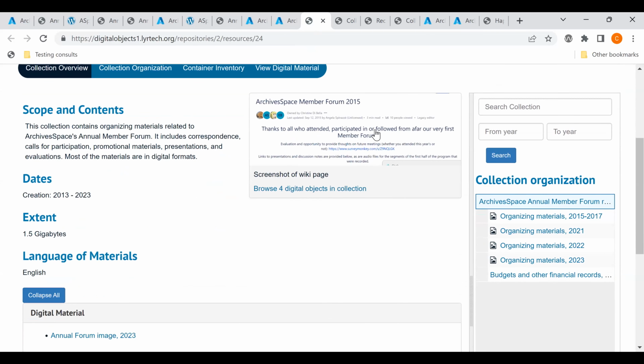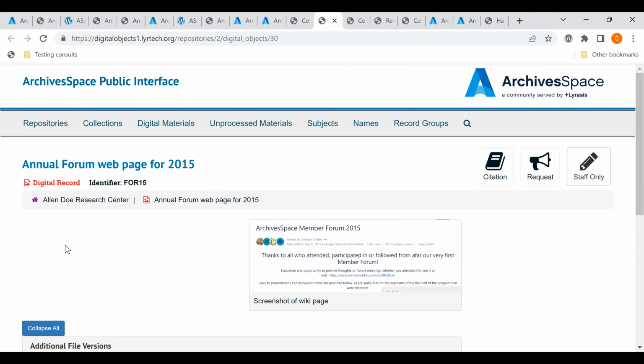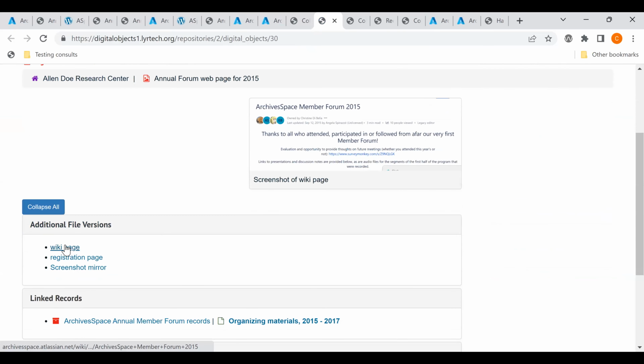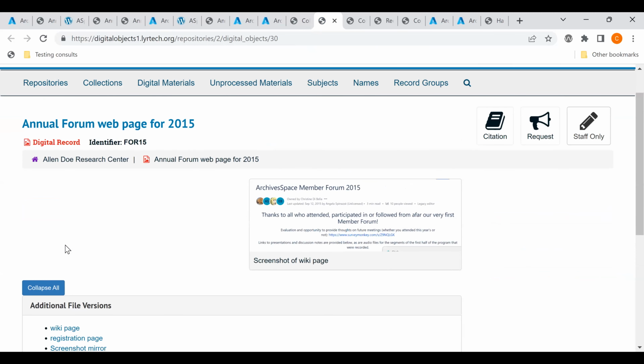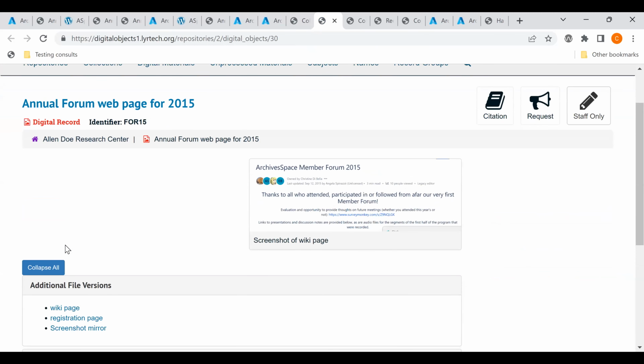If I click on the image here, it'll take me to that digital object record with those many file versions. That's because ArchivesSpace really wants to show an image if it can. It's assuming that if you're using the make representative functionality, if you're using that button, it's because you want there to be an image. So it's doing that first.